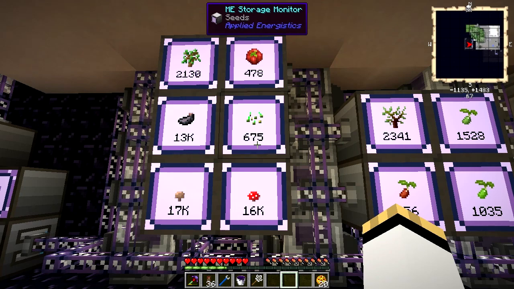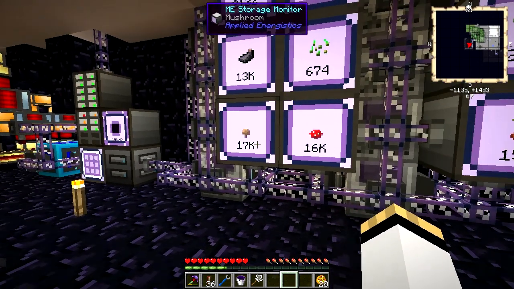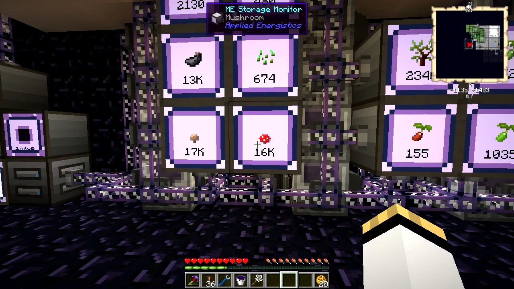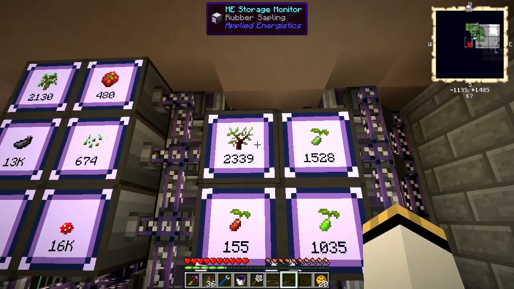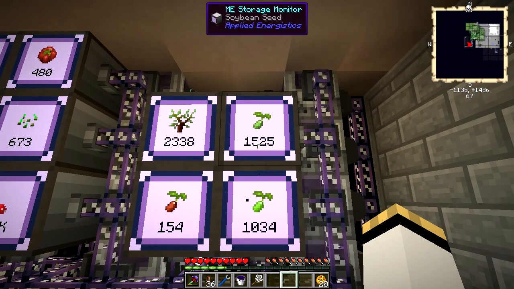1,190 seeds. It looks like I'm going through seeds ever so slightly faster than I'm making them. I may have to improve that. I had 12,000 and 11,000 respectively of these. I had 1,955 rubber saplings. I had 1,833, so it looks like I need more of a soybean field.